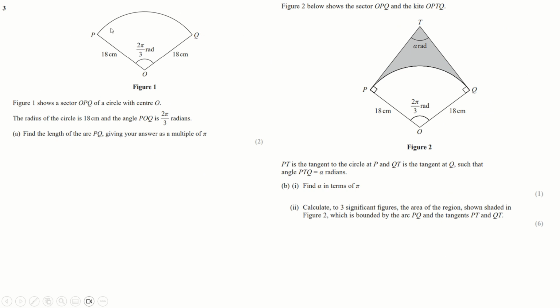3 here, so the arc length of a sector in radians is just r theta, so this is just 18 times 2 pi over 3, which is that. Here, there's lots of ways to do this. Firstly, they want this angle here, which is just 2 pi, because that's how many radians are in a quadrilateral. So 2 pi minus pi over 2 minus pi over 2 minus 2 pi over 3 is pi over 3. So that's this angle here.